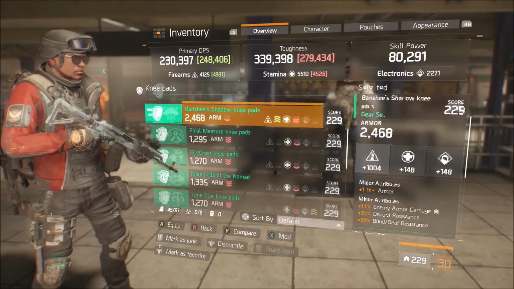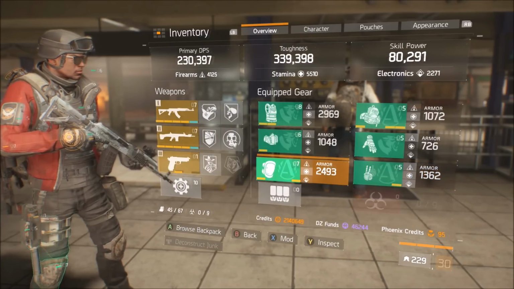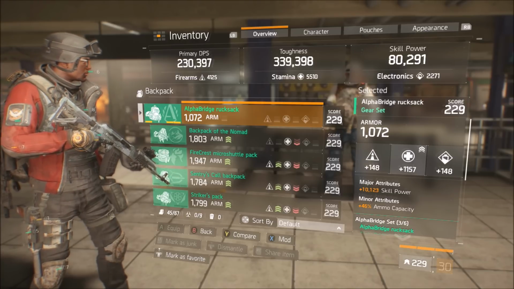As you can see, I do have some other pieces here. I have these Predator's Mark, but I think I've already re-rolled them, so I can't actually get a higher armor stat, which is a shame. This AlphaBridge backpack, this is where the majority of my skill power comes from. So plus 10,000 skill power and ammo capacity.